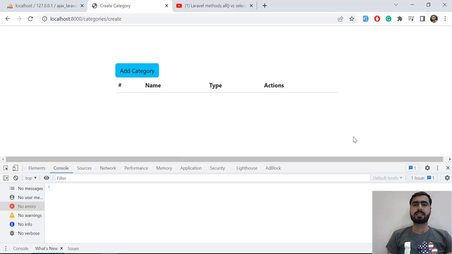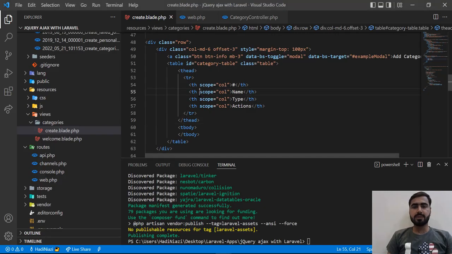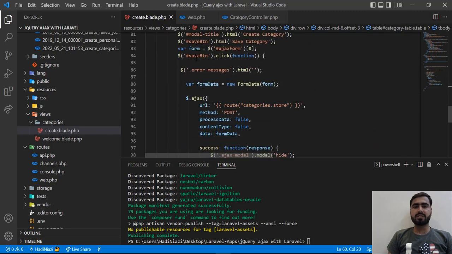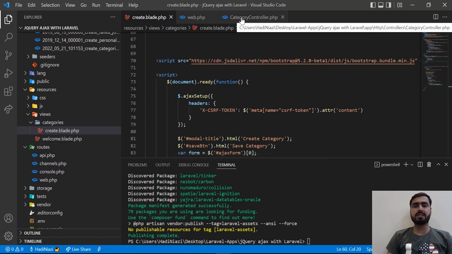Hello everyone. In the previous video we successfully installed our Laravel Datatable, and now it's time to display this data on the web page using this Datatable plugin, right? So let's go here, and here I'm going to do one more step. I added this table, and now I'm going to receive this table in the JavaScript, but first I need to render this from the controller side, and then I'm going to receive this in this blade.